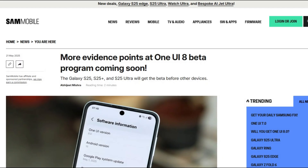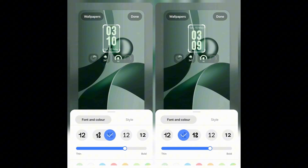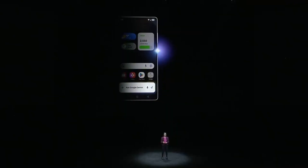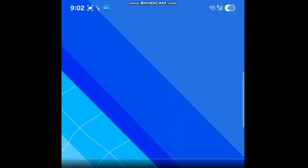Right now, it looks like the beta will only be available for the Galaxy S25, S25+, and S25 Ultra. The new S25 Edge might not make the cut, at least not initially. Right from the lock screen you'll see the change — One UI 8 introduces an expanded clock font directory with customizable layouts for day and date, plus a fresh digital style with system-picked or suggested colors. An animated clock style is also in testing, giving the lock screen a sleek, modern feel. The charging animation has also been redesigned to feel smoother and more dynamic.